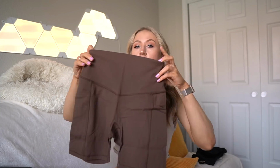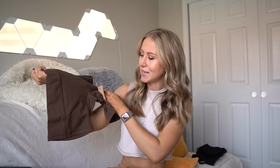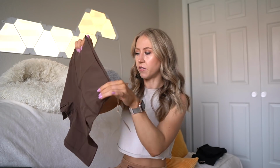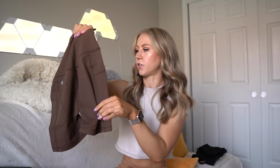And we have a seamless waistband, that same kind of dip down in the front, no front seam. Love to see it. Just that small triangular gusset. Side pockets, which I love pockets in my bike shorts. And here's the back. Keep kind of getting that logo over here. So these feel pretty good.